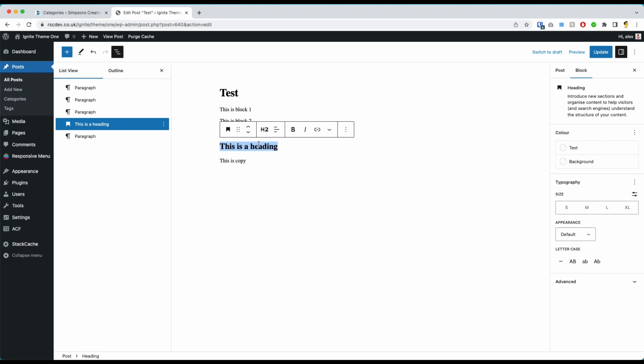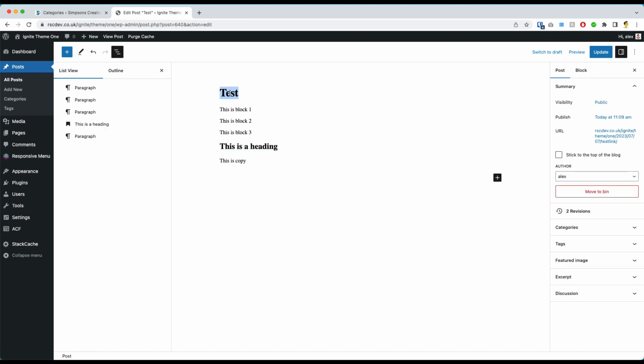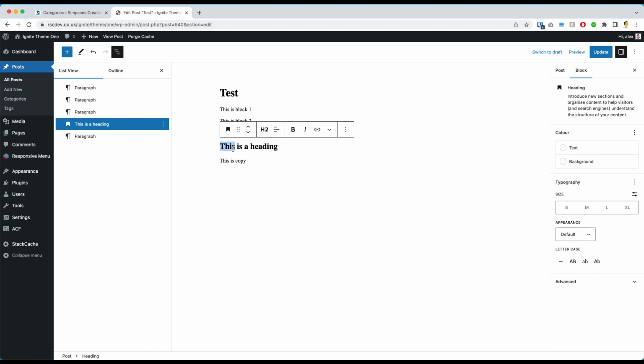The blocks have different settings. So if I have this one, our heading one, the new block we created selected, you can see it's an H2. This is the default for headings, because on a website you'll have one heading 1, which is the test, the top bit here, and then you can have heading 2s underneath that in the same way that you would structure a document. But what if you wanted a heading 3?